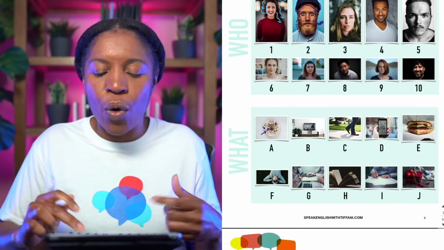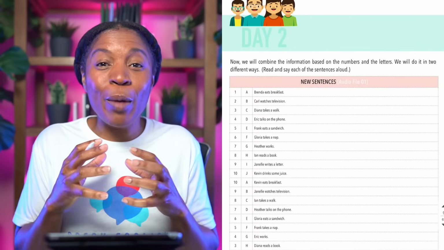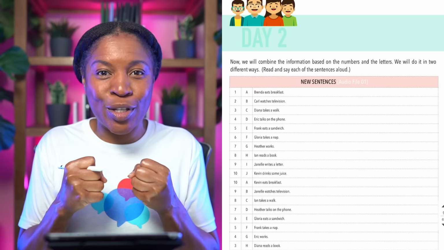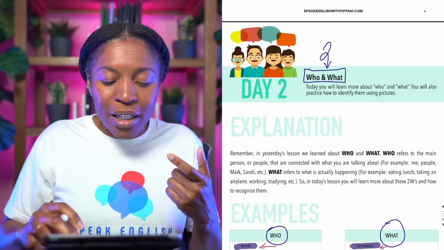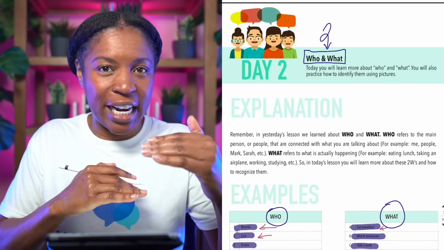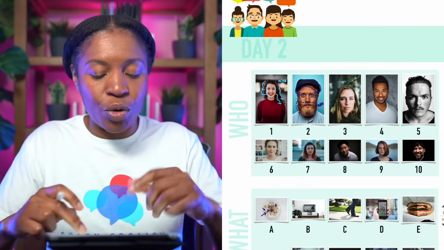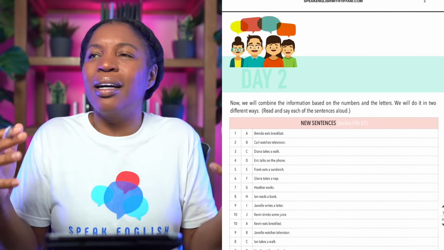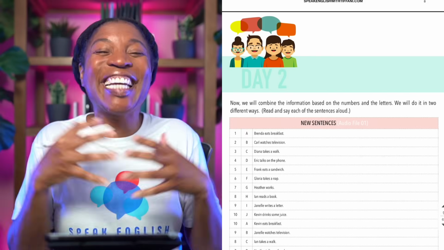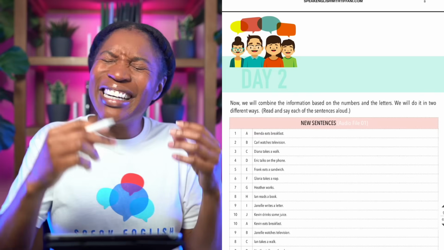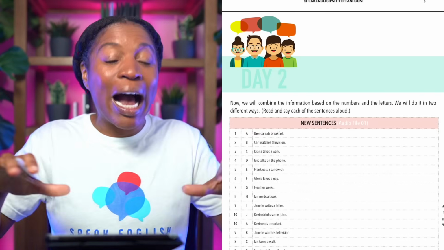This leads us now to day number 2. Day number 2 is all about combining the details to create a sentence. Remember, on day number 2, the first part, we focused on how to get the details. Now we're still on day number 2, but we're putting the compilation. I'm leaving all of this in the video. We're putting all the details together to create sentences. Again, I love this method because it really is going to help you speak English fluently without being stressed.